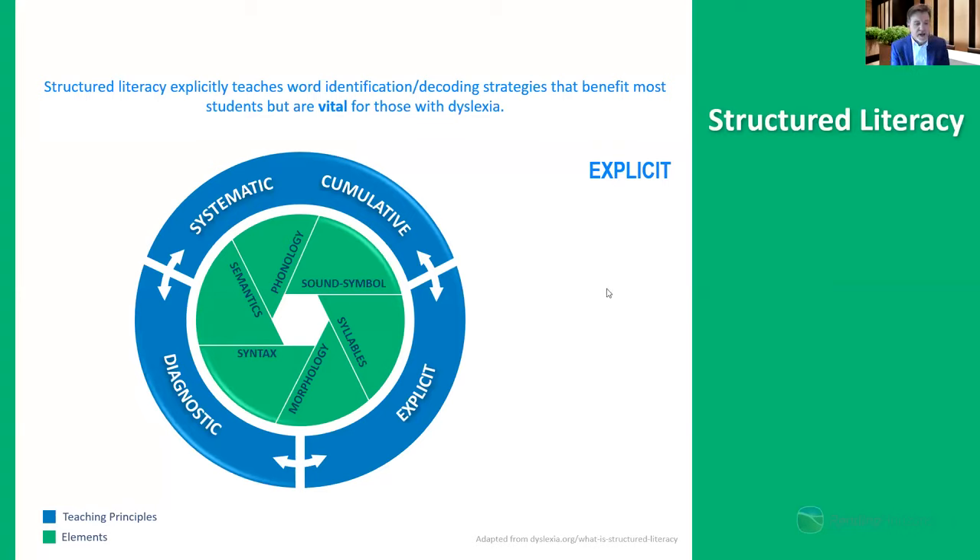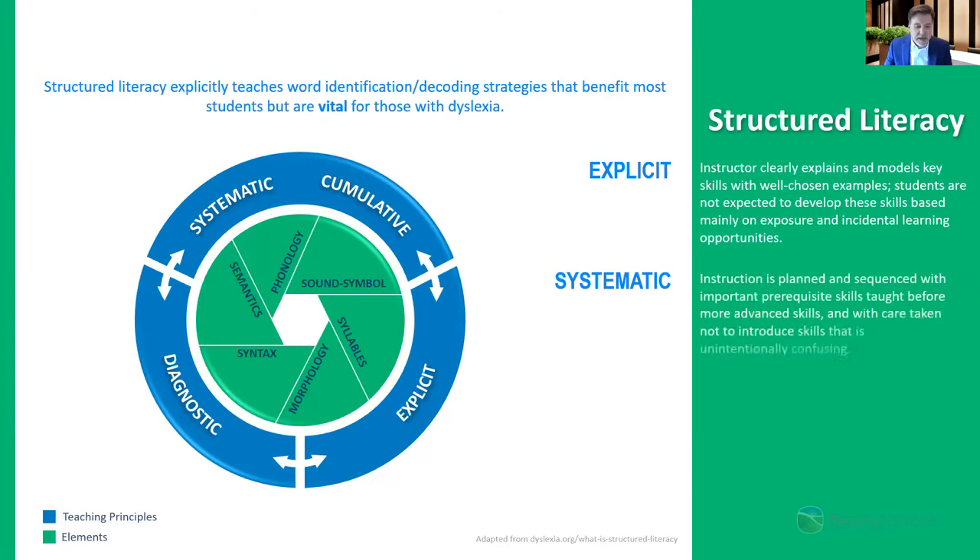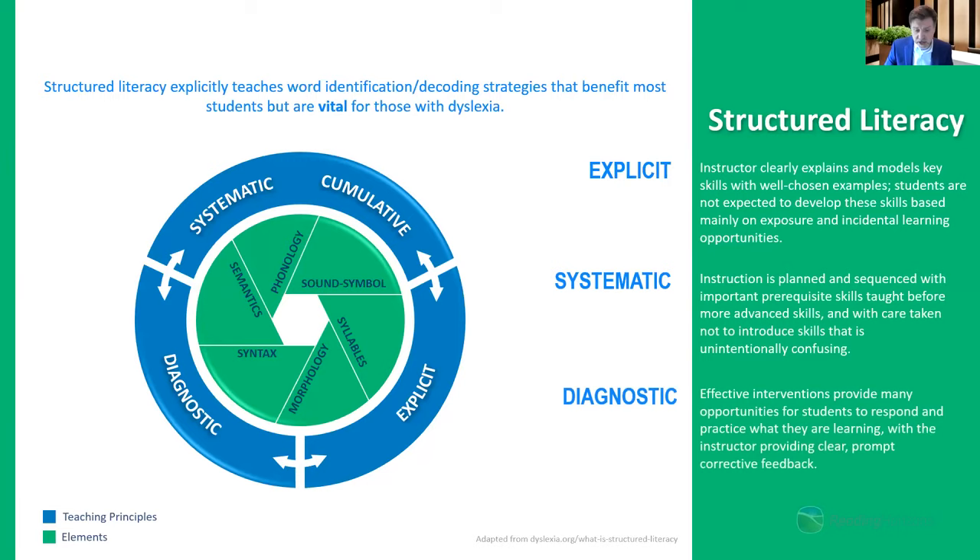Connecting the science of reading to practice is what we call structured literacy. This illustration by the International Dyslexia Association identifies the components of structured literacy in a high-impact reading environment — what must be taught (the inner circle) and how it must be taught (the outer circle). We start with explicit instruction — every skill is addressed clearly, not left open for discovery. Instruction is planned and executed in a highly sequential schema, building from simple to complex with ongoing reinforcement. Instruction must also be targeted, with instructional branching provided based on learner response, making diagnostics essential.